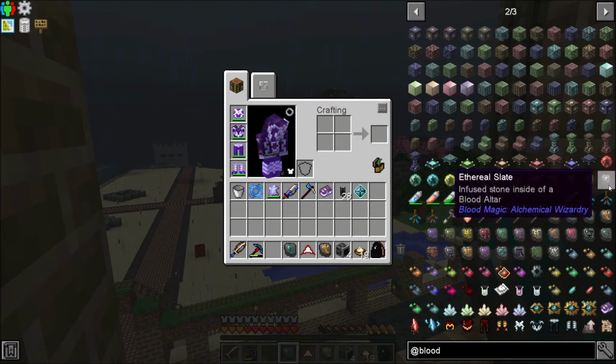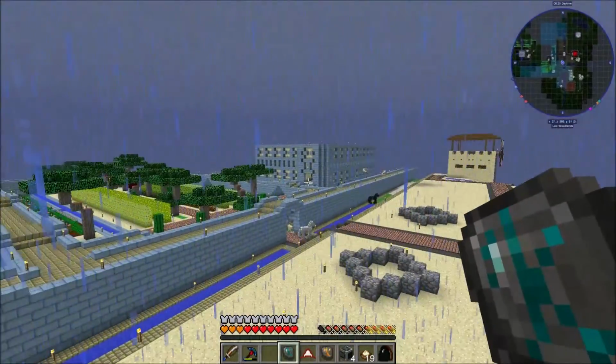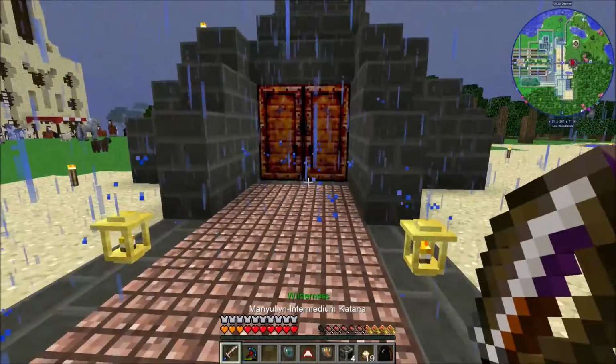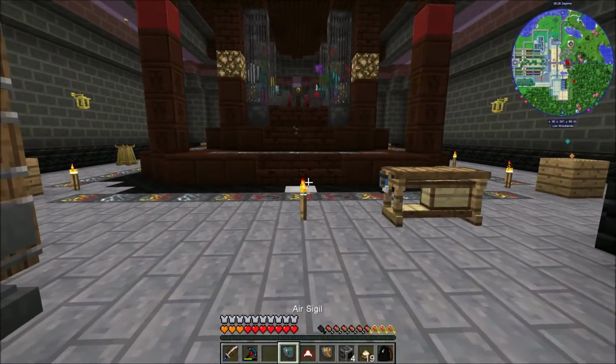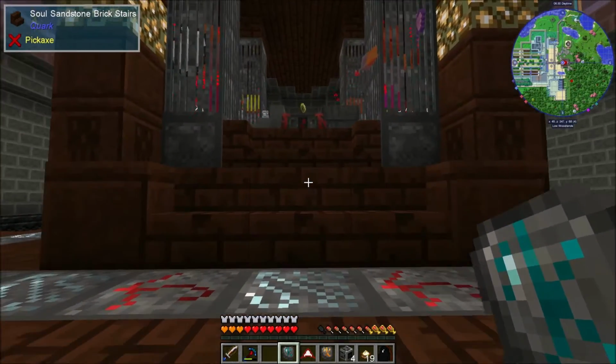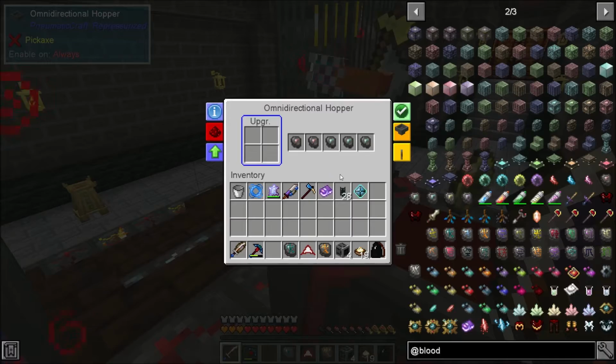Because to make, for example, an ethereal slate, you need 2,304 smooth stone to make it. And it's just compression of mundane materials, which drives me insane. It's the same thing with octuple compressed cobblestone. I hate that so much. I don't feel like it adds much. It just adds a whole other layer of grind fest, basically.